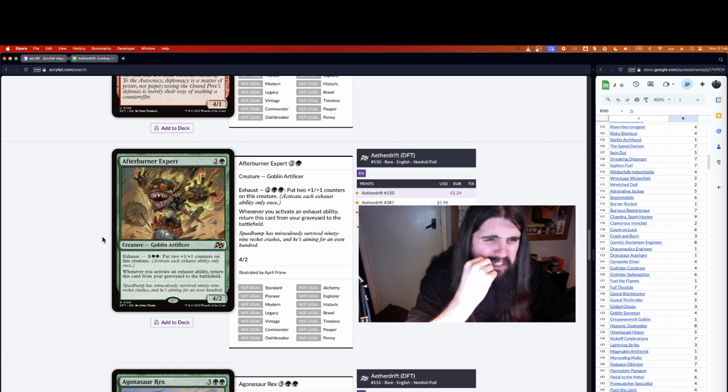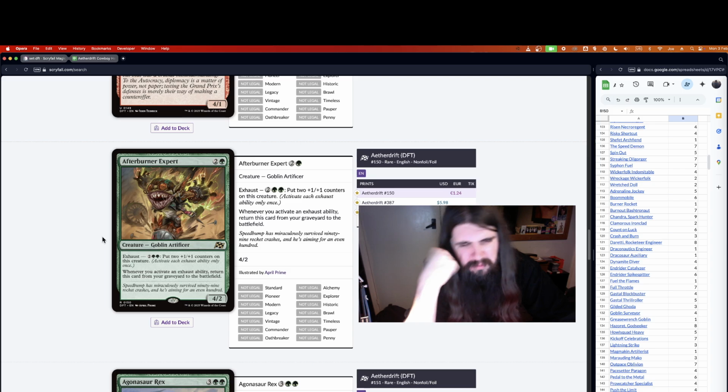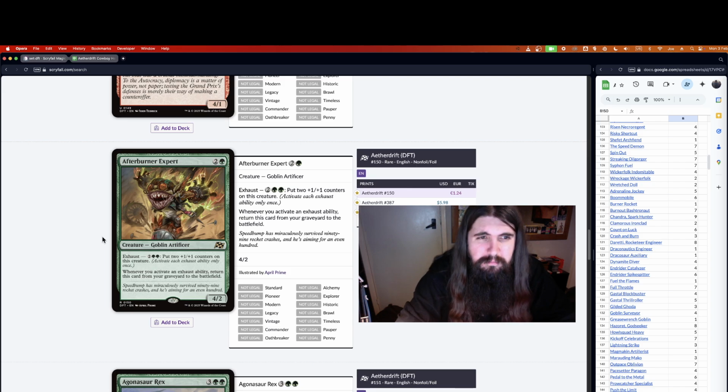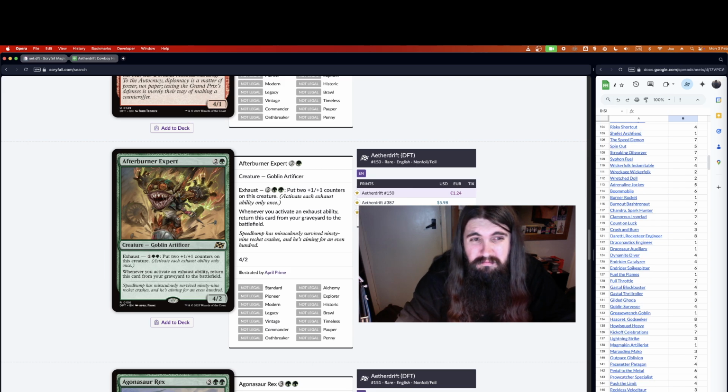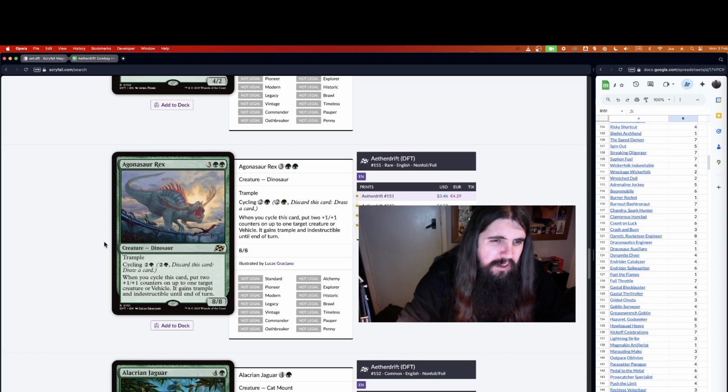Because it reanimates itself or something? That's weird. Why the fuck is this green? Seems like a good card though. It's only a 2. It's only a 2. A 5 mana 8/8 with all upsides. Wow.